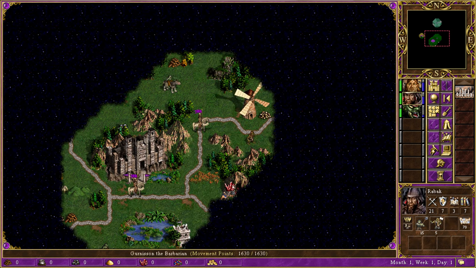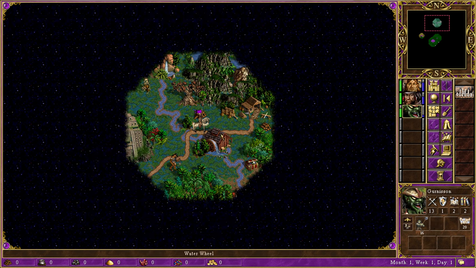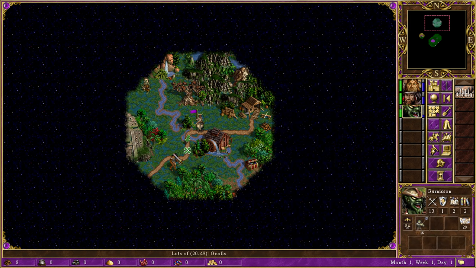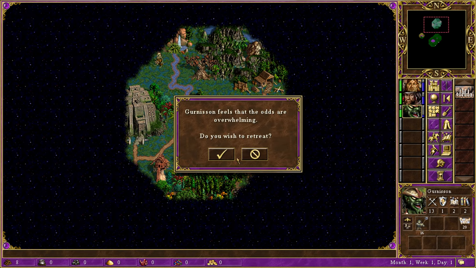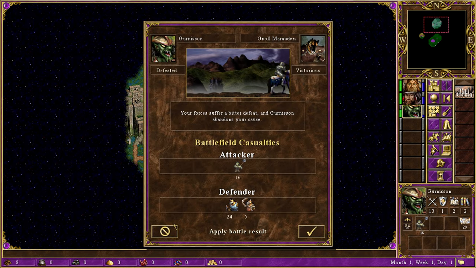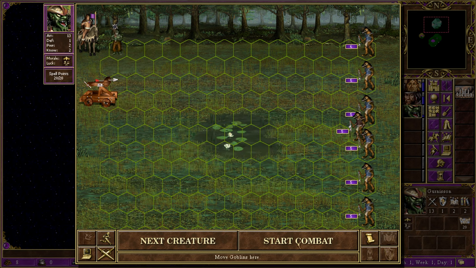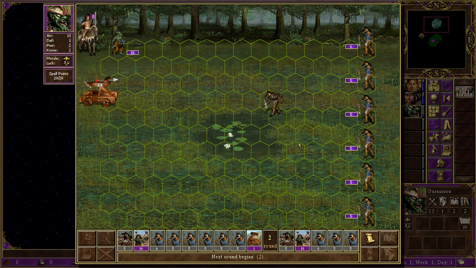Well then. Oh, Gurney, my boy, why are you in... No, that's not good. He doesn't even have a spell book. I don't think I gave him one. Oof. Oh, this could be quite bad. It's a lot of enemies.